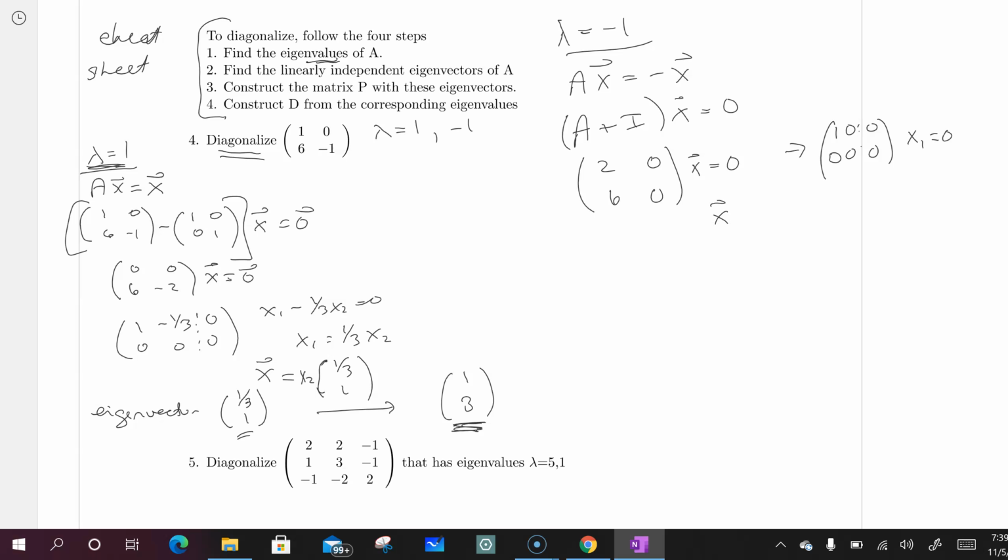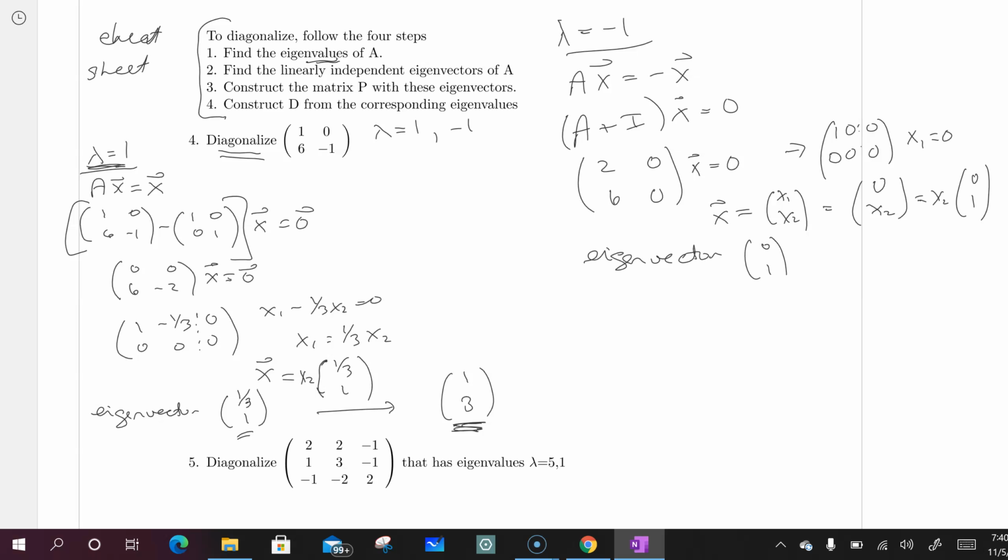So my vector x is (x1, x2), right? So x1 is 0. Where's x2? So sometimes this can be kind of tricky, but it's the simple case. Well, x2 is free. It's missing, right? So I factor out my x2, I get (0, 1) as my eigenvector. So my eigenvector will be (0, 1).